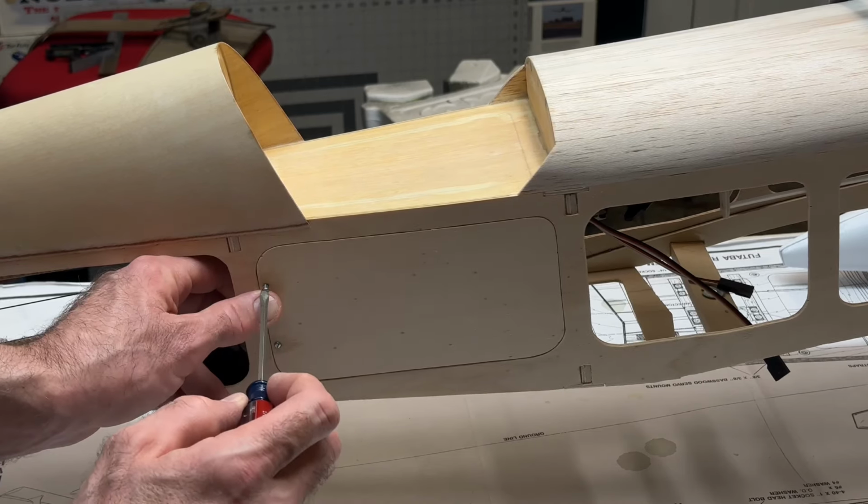Okay, I have a preliminary setup to determine if I need to make adjustments to my slot here. So I'm going to feed this in and get it positioned. I'm going to roughly hold the wire where the control horn is going to be, and I'm going to give it a go. As you can see, it's pushing on that plate, so I'm going to have to make this end longer, so I will mark that with a pin. I'm going to bring it down another probably a quarter of an inch. And it's catching on this side, so I'm going to make it just a hair wider.